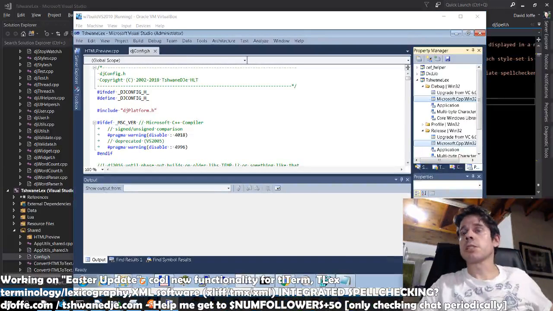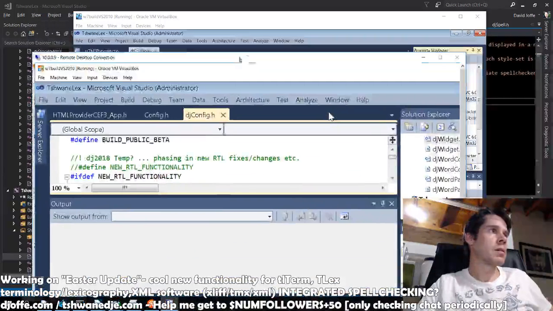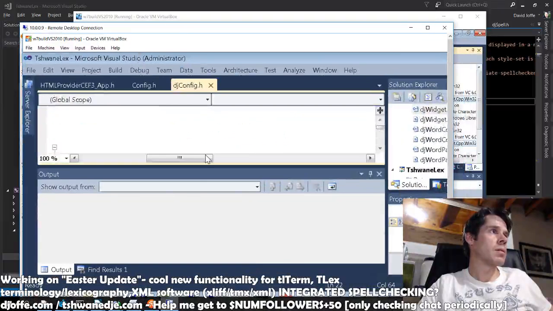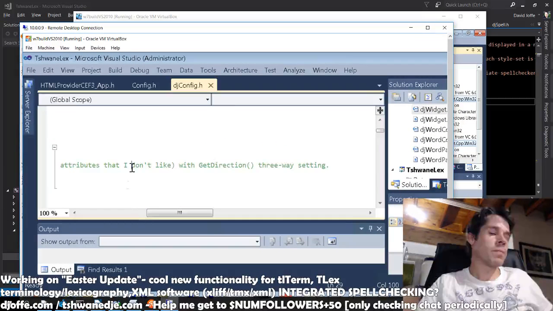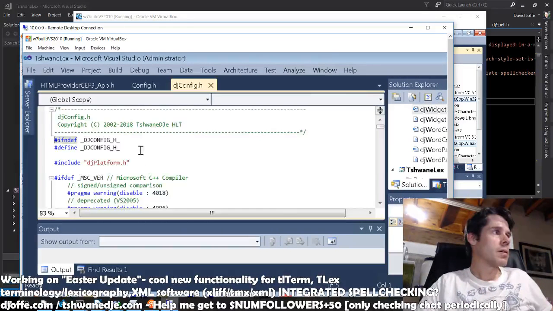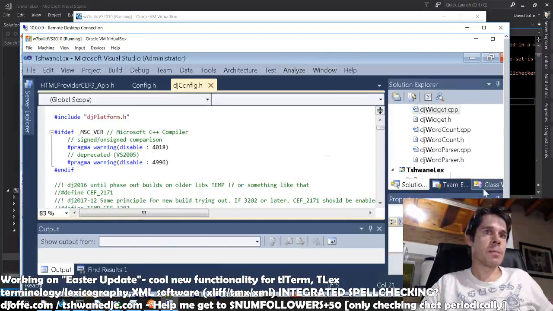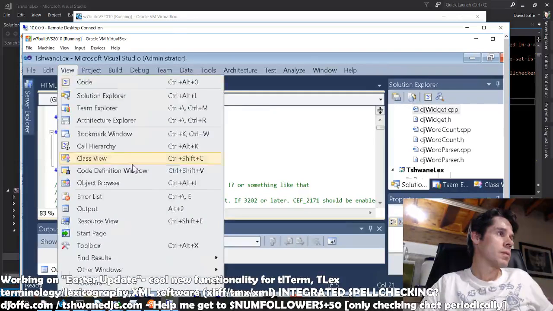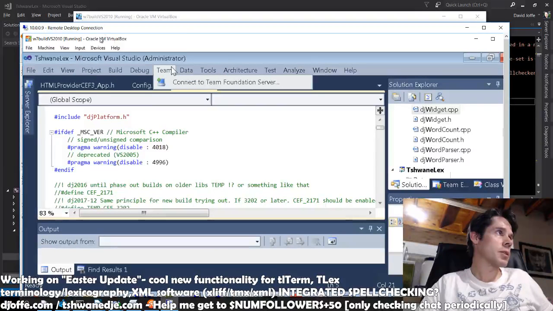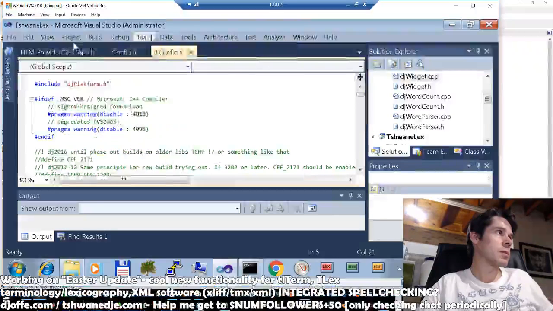And the mouse cursor is invisible. Jesus, what are you doing? Okay. Right, view. Look at the size of it. You can't even see what is going on.